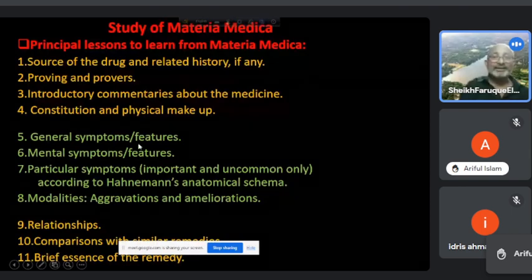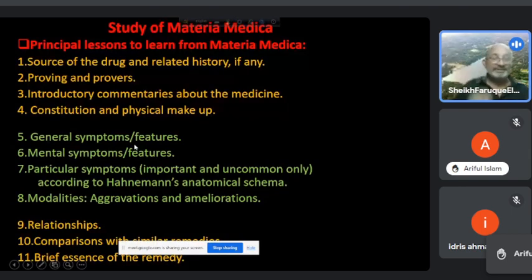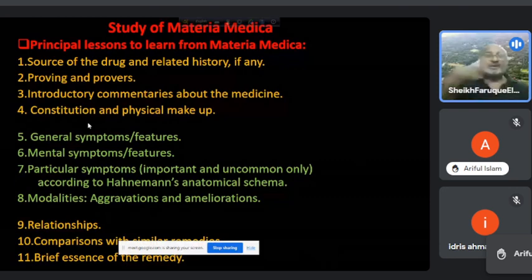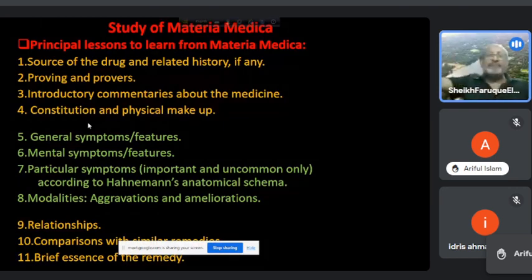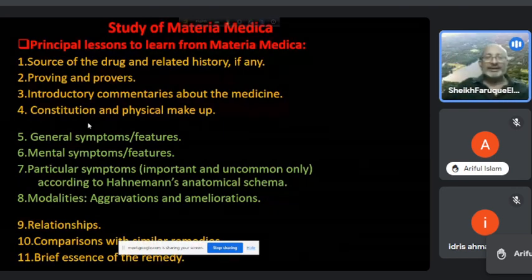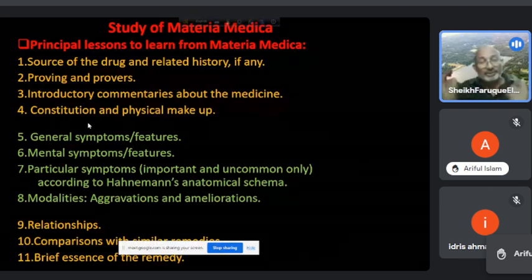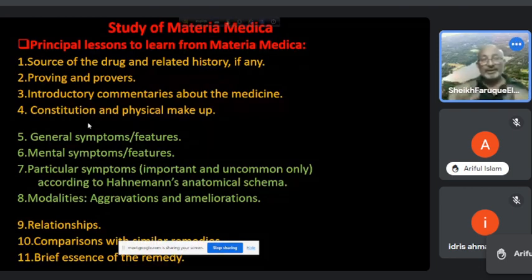Then you find general symptoms of the medicine. But in most of the books you don't find general symptoms all together or classified. You will have to make it. I'll show you today. You find general symptoms like cases in any book, in many places, but you don't find them classified. So this is your duty while you study the medicine: to categorize and classify the general symptoms and bring them all together so that you can study at a glance.